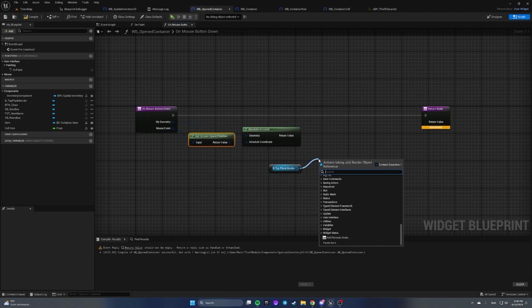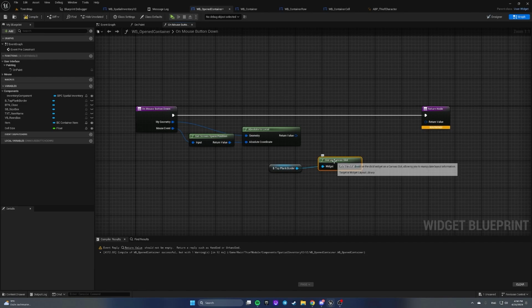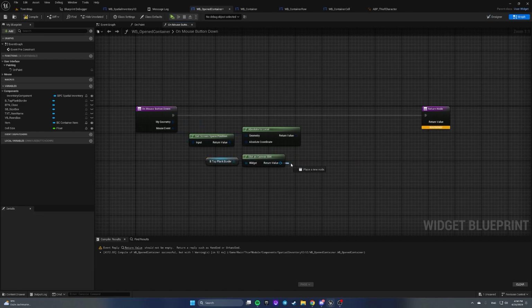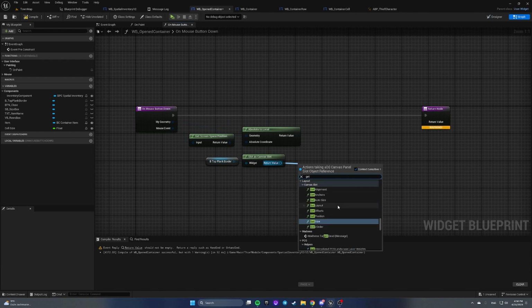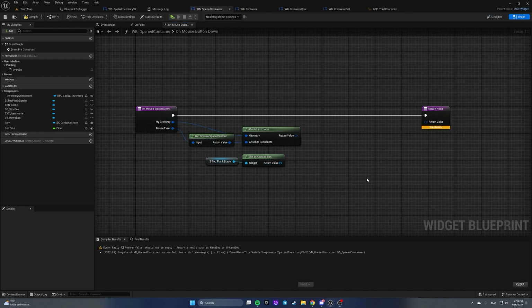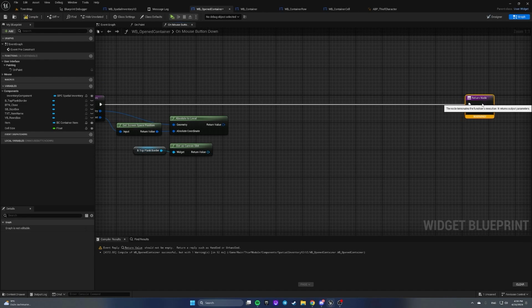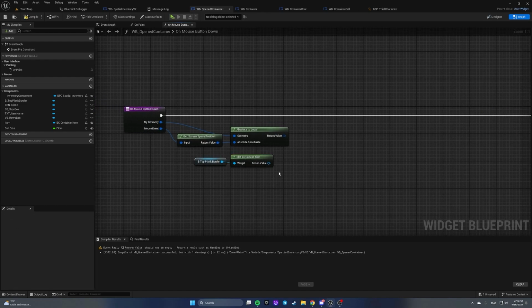So now we're gonna get our B top plank border, and this is a border by itself. To get a position, we have to use it as a canvas slot. I thought that, well, let's try to do it like this, so we'll fix it if it will not work. So let's get our border as a canvas slot and get its position and get size of this part of our widget.